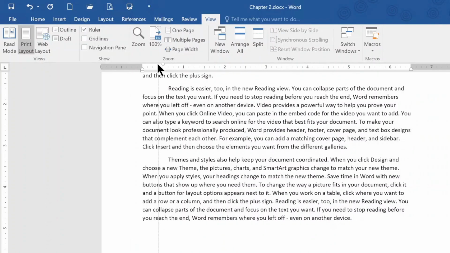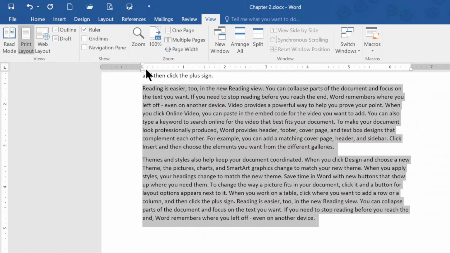All right, I'm going to move this back, and we'll take a look at the second one. Now there's 2 little markers down here, so you have to be very precise on which one you select. So this is the middle one. When I hover over, you can see I get the name of hanging indent. And this controls the left boundary of every line in a paragraph except the first line.